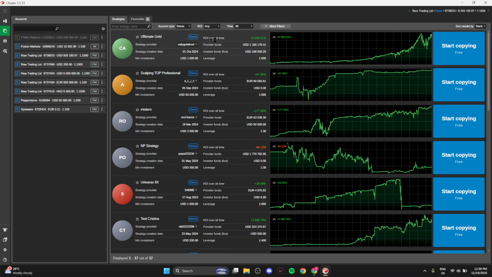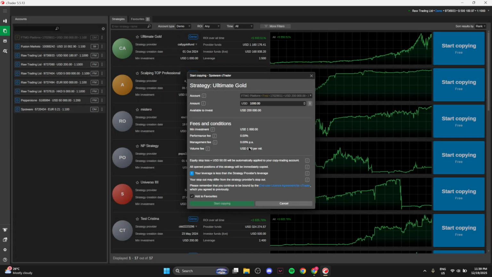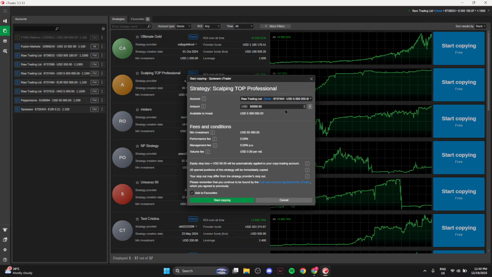When a strategy catches your eye, click it to inspect it in depth. On the strategy page, review the equity curve, maximum drawdown, average trade duration, and the instruments traded. Check how the strategy behaves in different market conditions and whether it holds positions overnight or over weekends. Read the description to understand the approach and risk profile and confirm there are no restrictions that conflict with your setup. It's also helpful to note the minimum investment, the provider's update cadence, and any comments on slippage or execution.